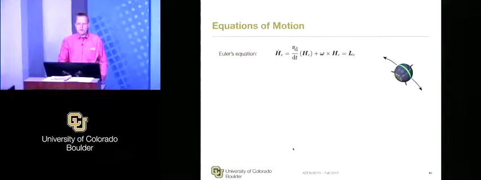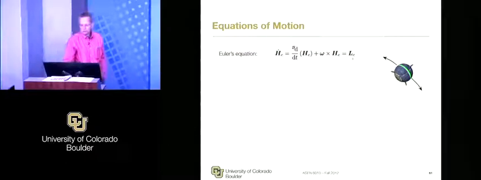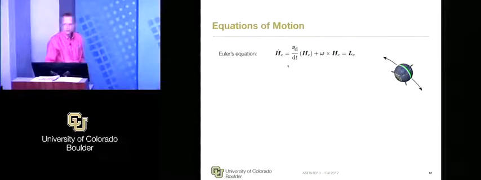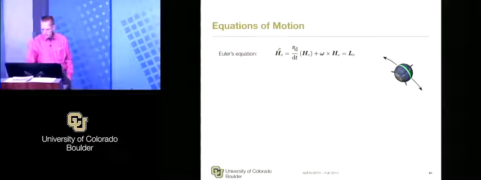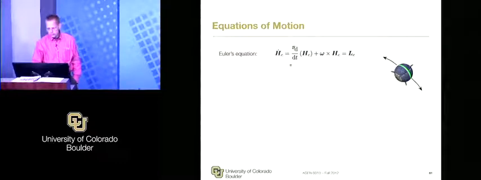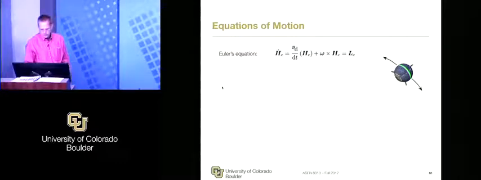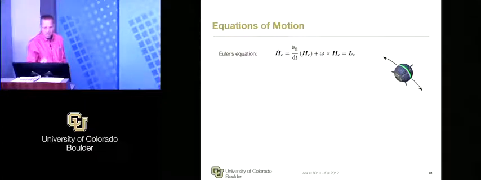Now, let's get the equations of motion of a rigid body. We're back to h dot equals L, right? We're taking moments about the center of mass, that's why there's a subscript C, and then this equation holds. And h is now for a rigid body. So to evaluate the inertial derivative of h, I'm choosing to take the time derivative of h as seen by the body frame.